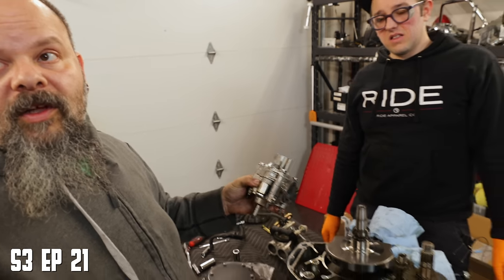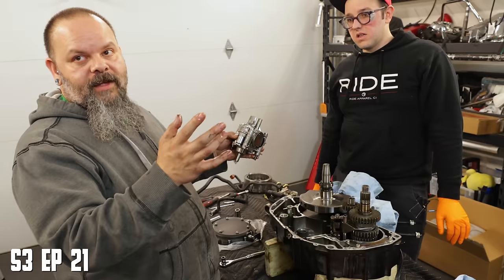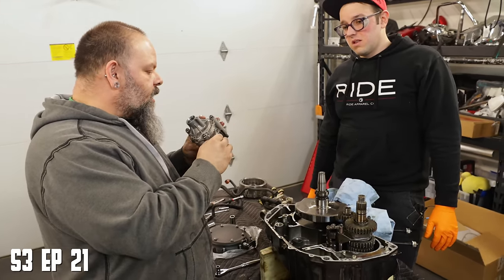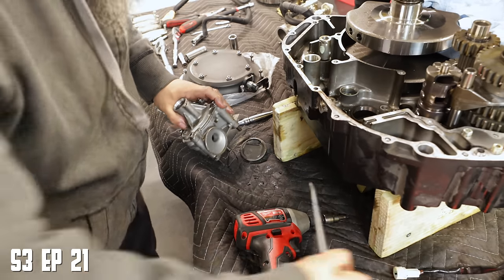But I honestly think the point I had the most stress was when we had put everything back together, because we had already dealt with so many issues, like balancing the rear wheel, getting it centered, and having the engine blown apart at the very end of it. All of that stuff had happened, so I was prepped for terrible things to happen. And then the episode where we got the engine in and put everything in, the moments before the bike cranked were probably the most stressful, because we had taken the entire engine apart. The entire lift was full of engine parts, and we put the whole thing back together.